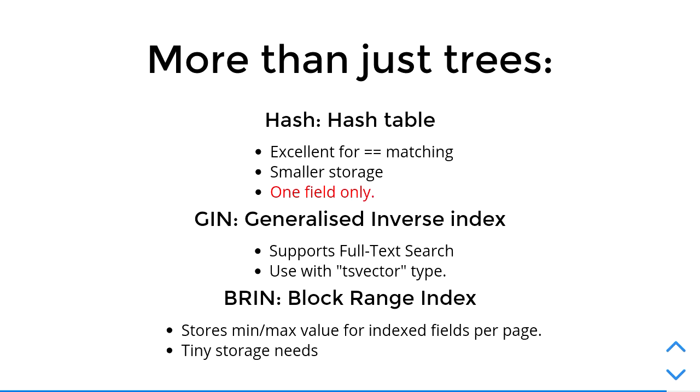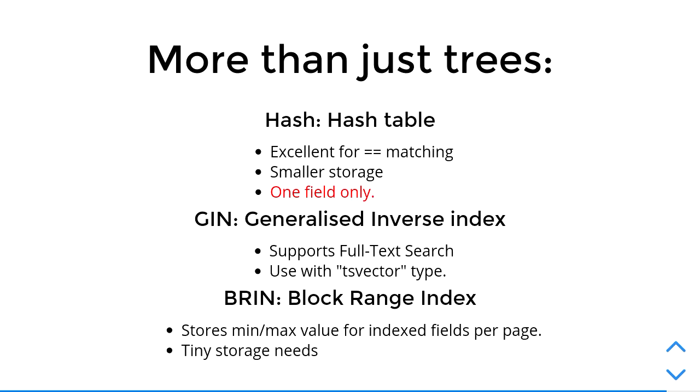Then there's generalized inverted indices, or GINs, which are really, really powerful for when you want to do something like full text search, and you can use them to express lots of different functions on your queries that you just couldn't do otherwise. They're very good for working with field types that have multiple values, such as text documents, JSON blobs, XML trees, and so on, or even date times.